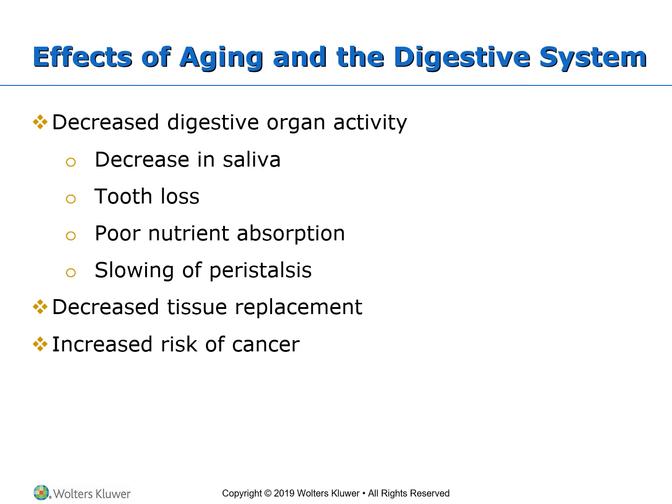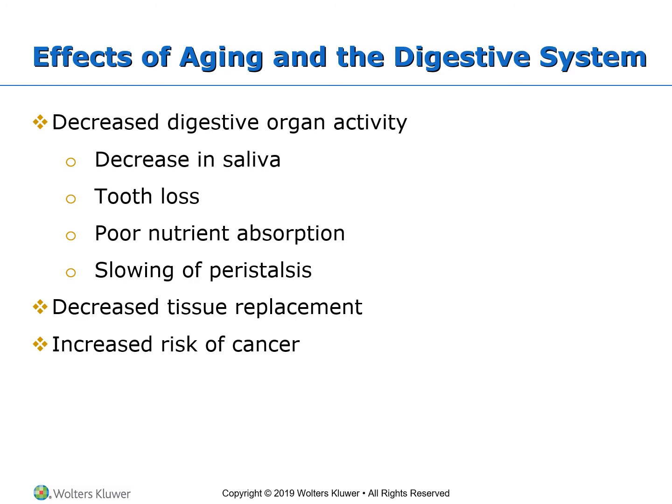Aging and the digestive system. With aging, we'll start from the level of the mouth: the receptors for taste and smell will deteriorate, and as a result there will be a progressive loss of appetite. Again, not the hunger, the appetite, the desire, and the perceived pleasure from eating. As a result, we'll have a decreased enjoyment of food in the elderly.